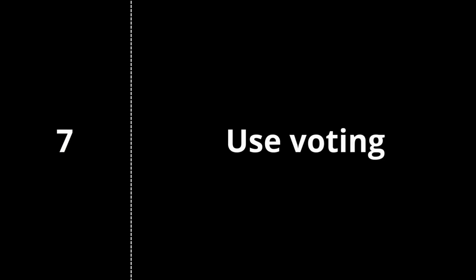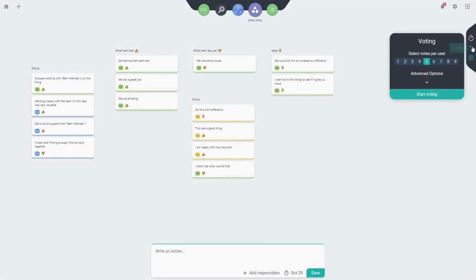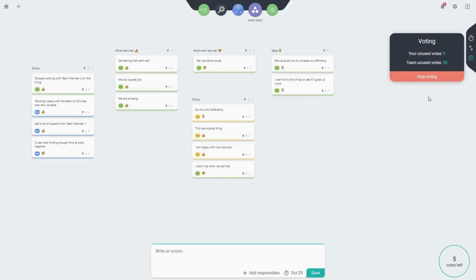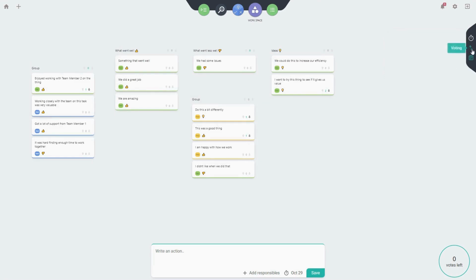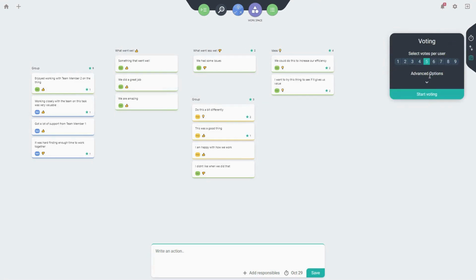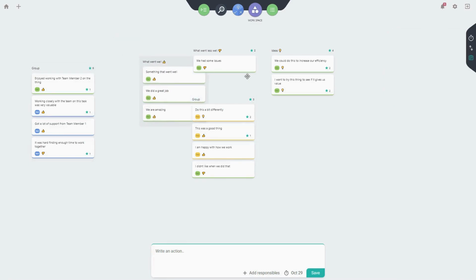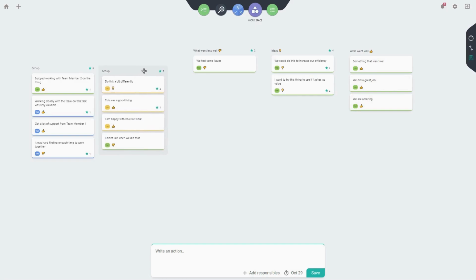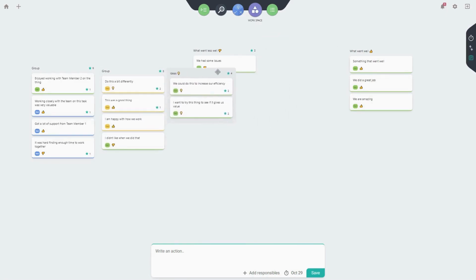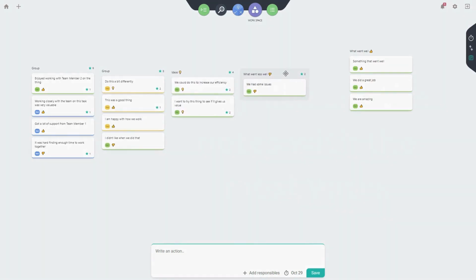Use voting. Voting facilitates a democratic process, which allows the team to decide between themselves on what they deem most important to them to discuss. You can also use it to go back in time to see what has been the most important topics in previous sessions and over time. Another benefit to using voting is that it forces everyone to think carefully about what is most important to them based on everything that has been brought up.